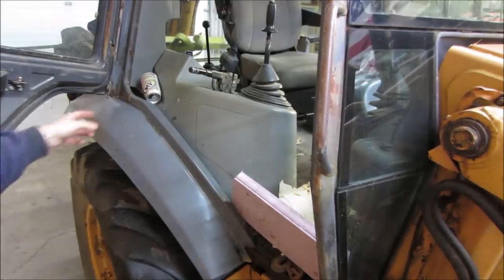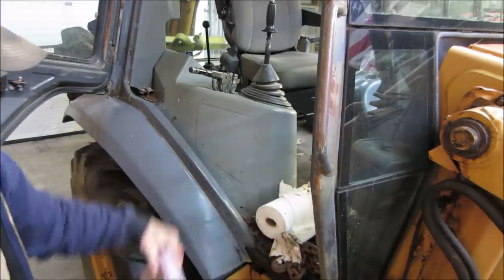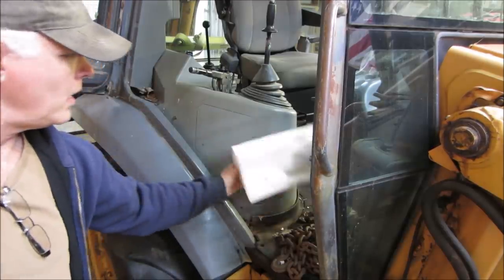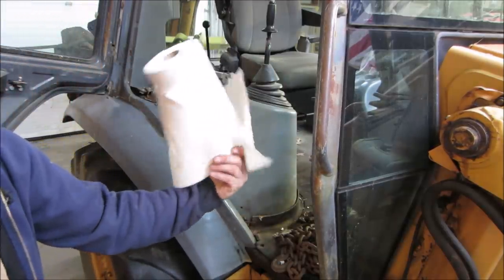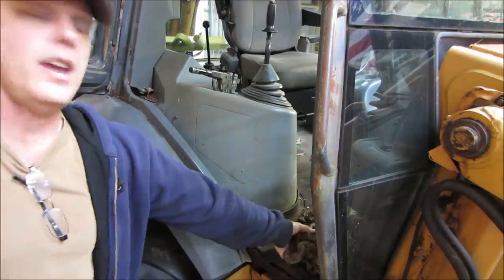All right, see what we got. Crappy soda can. Yeah, it definitely looks like the critters are having lunch with that. Nice chain.